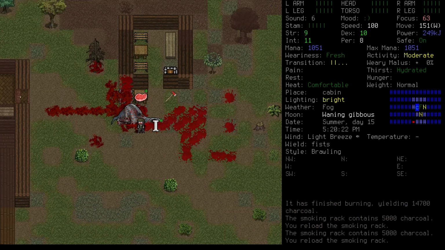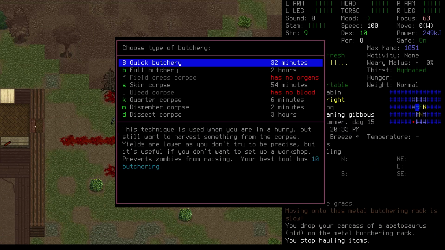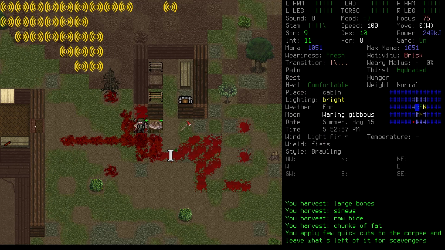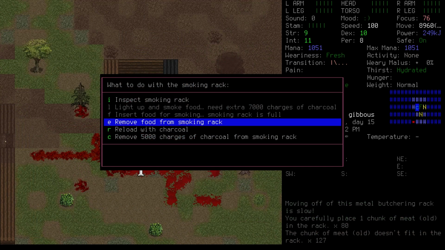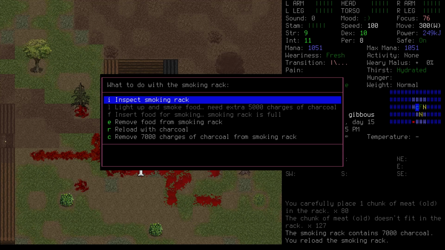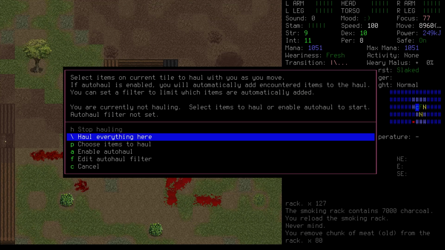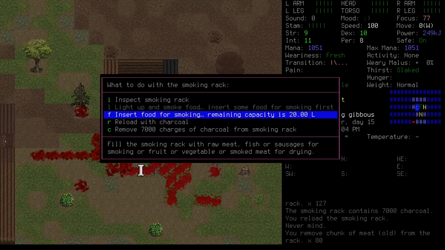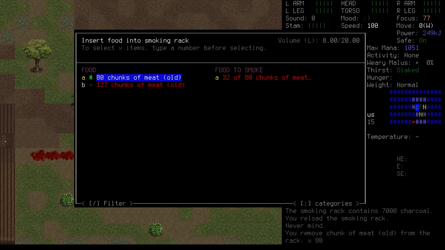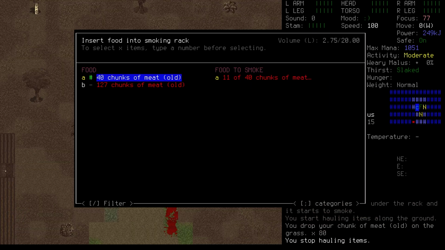Is there any meat here still? Okay, that's all rotten. So we're going to grab this, haul it onto here. And then, even with a quick butchery, I need 7,000 charges of... Okay, is that really true? I need an extra 7,000? Okay, hold on. Let's only add so many then. Let's add 40? That looks like that worked. And I think we're not gonna be able to put everything on here, so let's say 20.